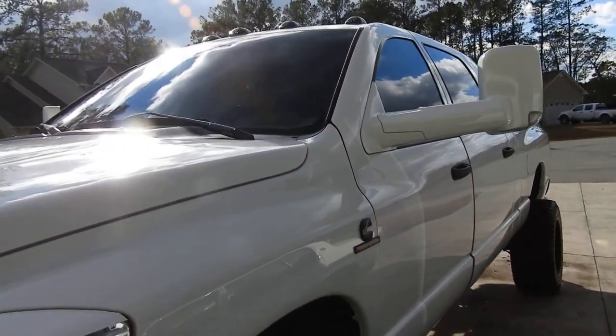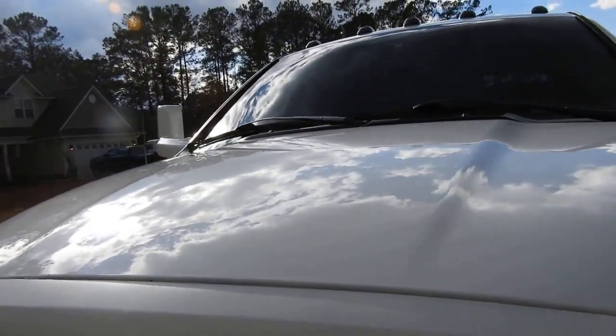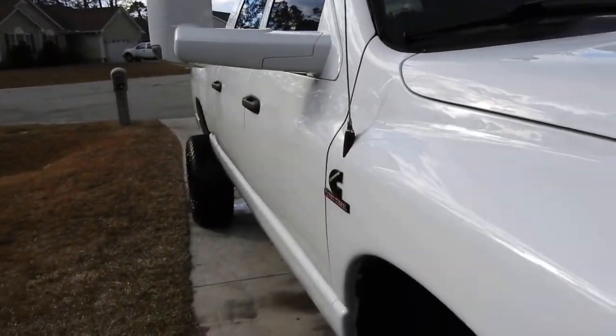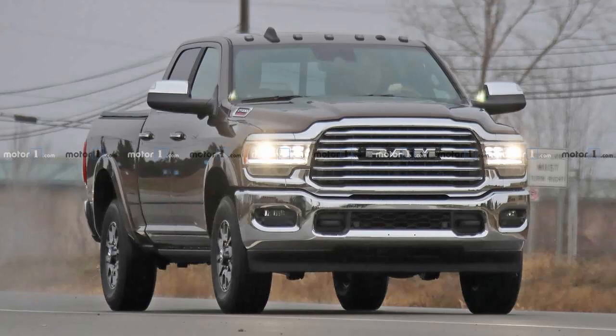For today's topic, we are going to hit up the conversation of the new up-and-coming 5th Gen Cummins. As you guys know, it is set to release sometime next summer. It will be the Ram 2500. So I wanted to talk about that. I have some pictures I found online that I thought it'd be an interesting conversation for us to have on YouTube. Hopefully you can hear me good enough, but I had to sit down for this one. The 5th Gen Ram — it's coming soon.